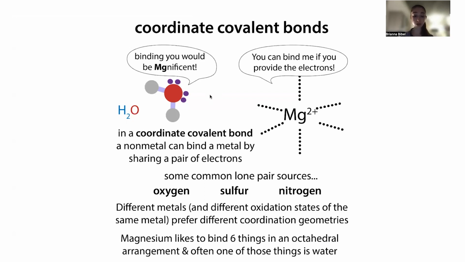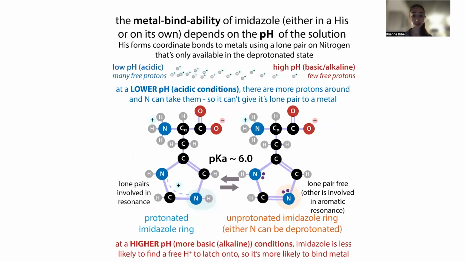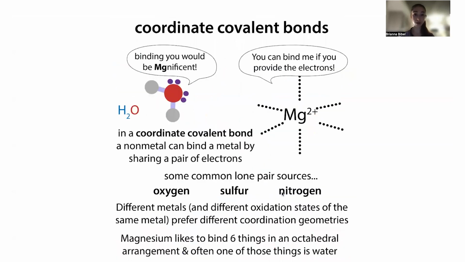And if we go back and look at histidine, when histidine is in that deprotonated state, it's going to have a lone pair of electrons that it can share, and it can share those electrons with a metal in order to form one of these dative or coordinate covalent bonds. So this can be really helpful when you're binding a metal, because these metals are also going to be useful for enzymes, because they have these big electron clouds that can give and take electrons, and they can help coordinate things bound together. And so histidine is going to help you be able to hold on to metals, which are going to let you do other things.